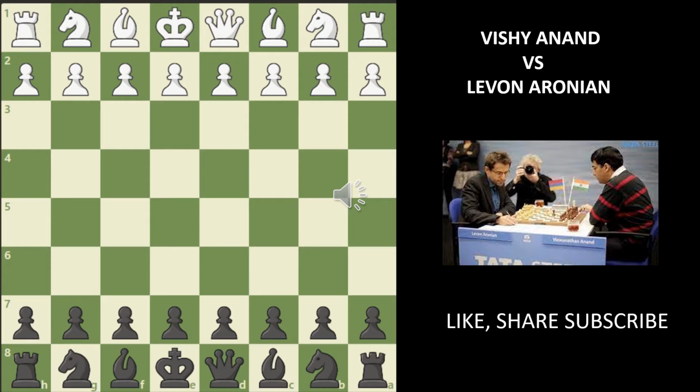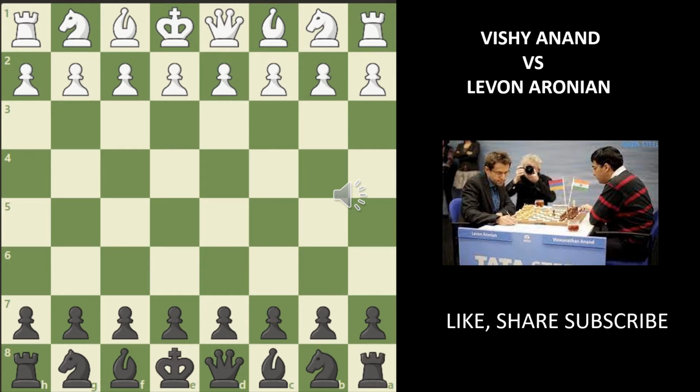Today I am going to show you a brilliant chess game played between the Madras Tiger, that is Viswanathan Anand sir, and Levon Aronian. This is one of the best games of Vishy Anand's chess career and has lived up to his expectation. This game was played at the Wimbledon of chess, that is the Tata Steel, in 2013. Anand's rating at the time of the tournament was 2772 and Aronian's rating was 2802. So Levon Aronian is 30 points more rated than Viswanathan Anand.